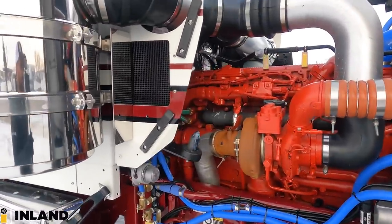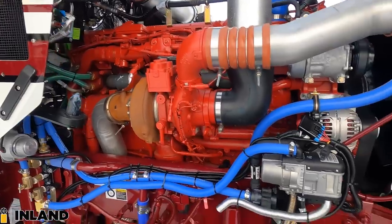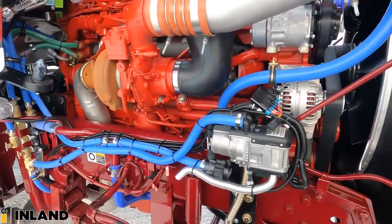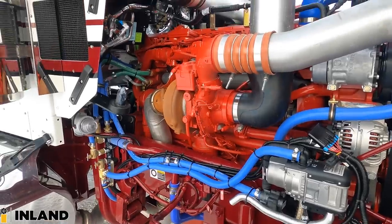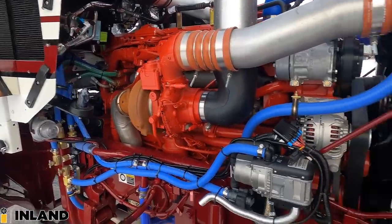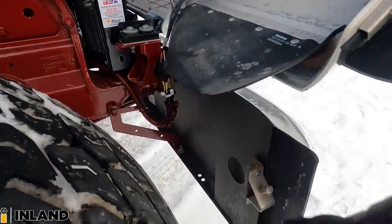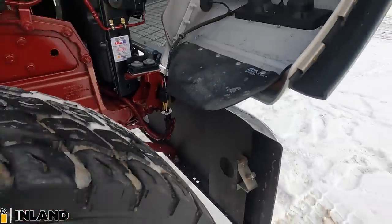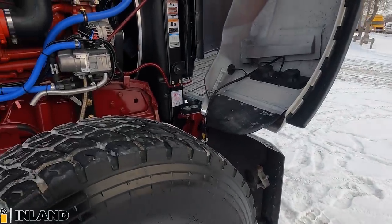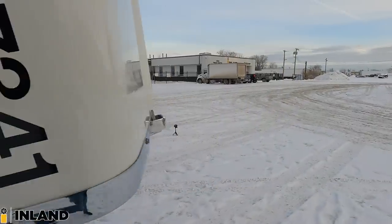So here is the turbo. We have an aftermarket installed Webasto heater right here. Guys, House of Chrome did a great job throwing that on there. And then the timers and controls are inside, so I'll show that to you here in a bit. Something else here, you notice just where we have the wide load flags, it's just kind of bolted to the back side of the bumper there. Just little touches like that aftermarket, always looks good. So let's get out of the cold and take a look inside.